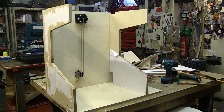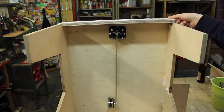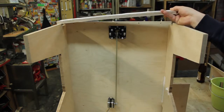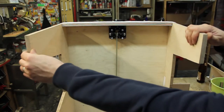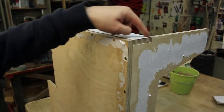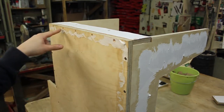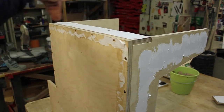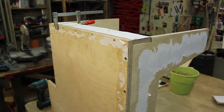One more piece attached. The next part I want to attach is this piece, which goes here on top. It has two holes, here and here, for the vertical rods that run through here. And it sits in these notches to provide a bit more stiffness in this direction. This part gets attached from two sides, from this side and from the top. It's rather important that it first gets fitted here, and only after that here, because it might cause this whole plate to bend this way. So first attach it here and then attach it here.